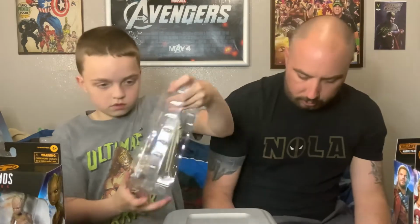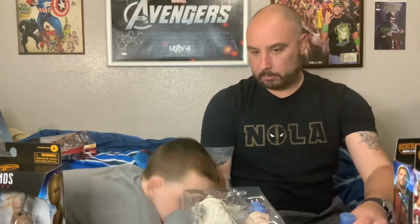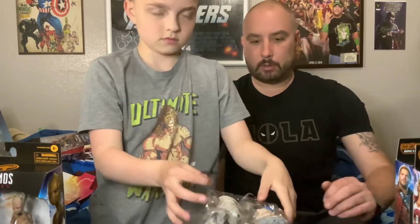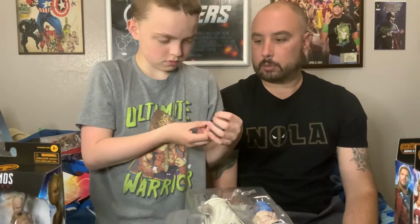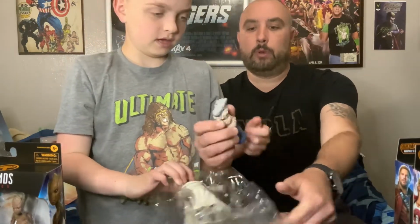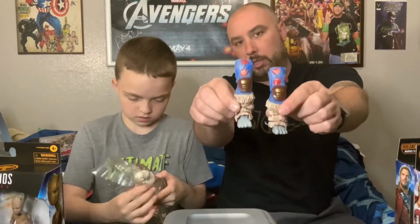But Christian Bale's the actor, who is my favorite Batman. Let's see if people get burned because of that one. That's a pretty cool sword. That's a Knull sword, yeah. Why don't they just call it the Knull sword? It comes with the right leg. We got two pieces.